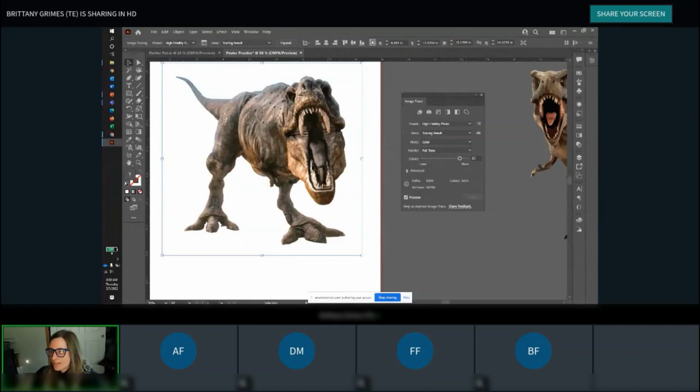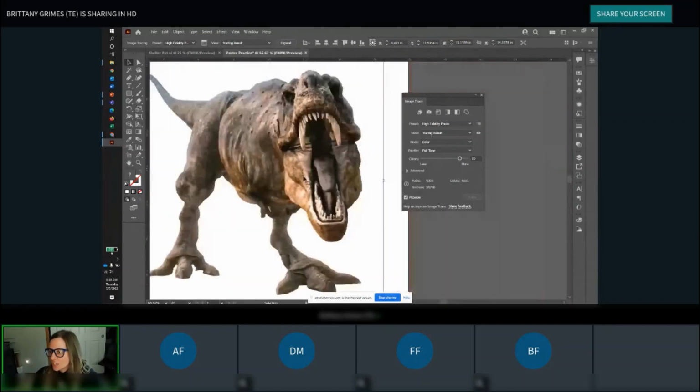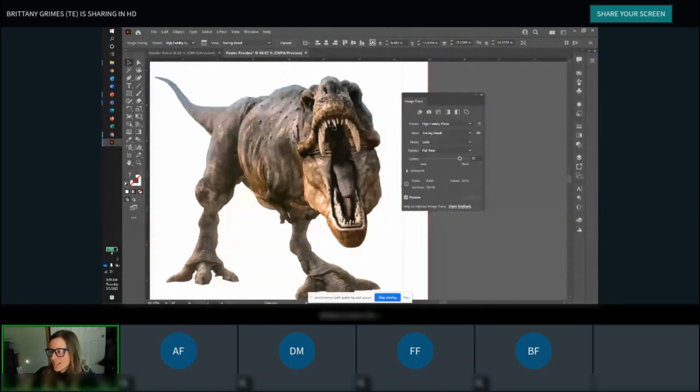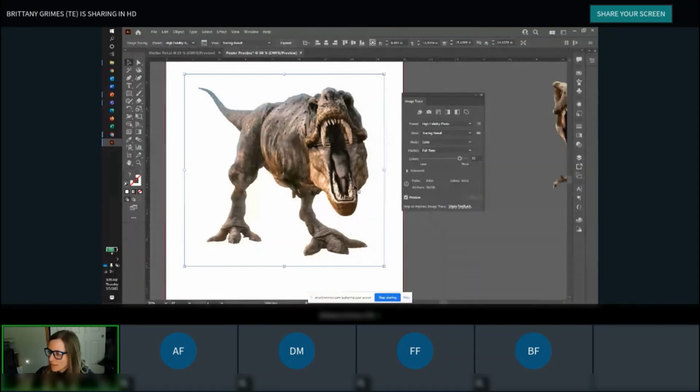All right, so this is if you are trying to really get some super sharp quality vectors that are like image real, right? Which is not the effect that I'm going for, but so you can see. And if I liked it, I would expand it. Most likely it would give it a background and I would remove it. Any questions about that, or do I need to do that part again?